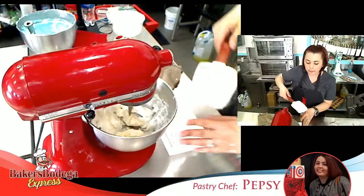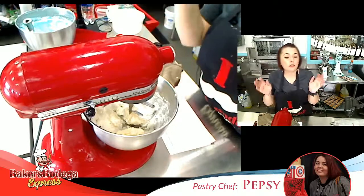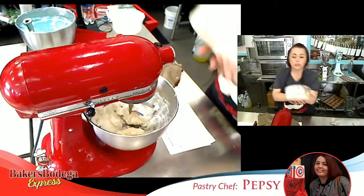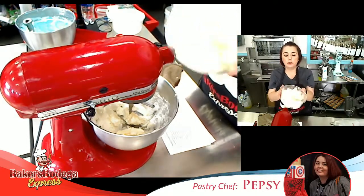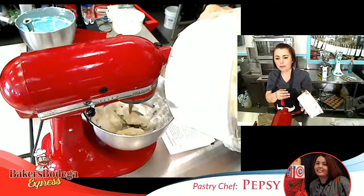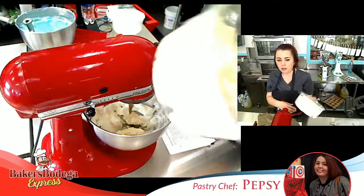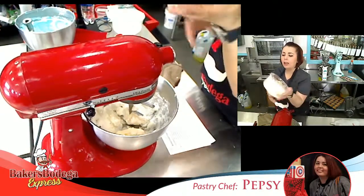This is, I guess you want to say the secret ingredient of this. What is the bright white base? This is the base. It doesn't look too appetizing, but you'll see that it changes the structure of the whole entire buttercream. Don't eat this straight out of the bowl. No, I won't eat it. Can I look at it? Yeah, I'm going to send it around.